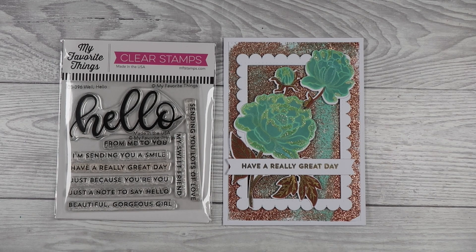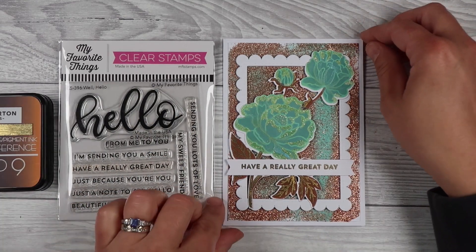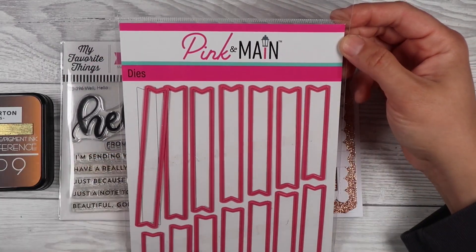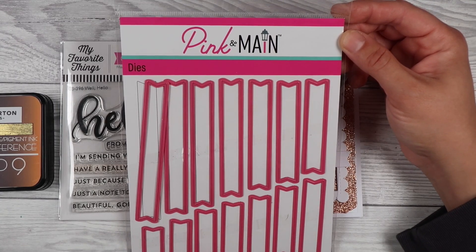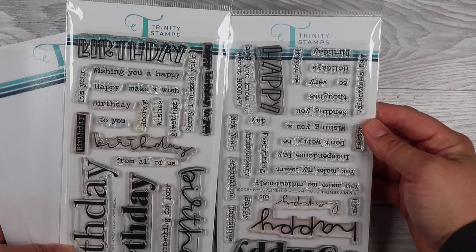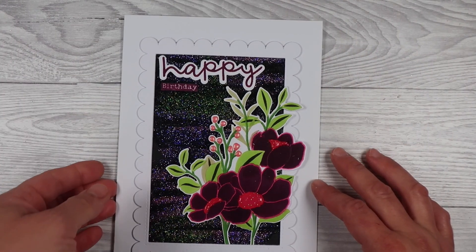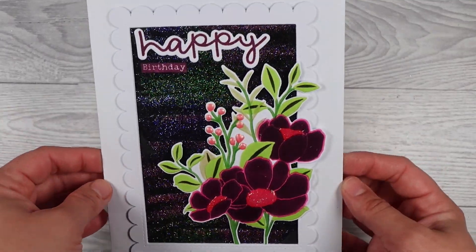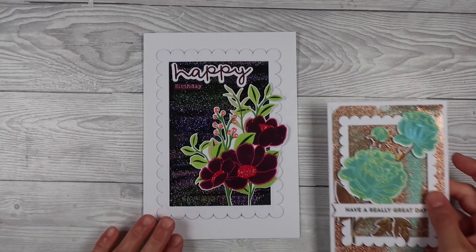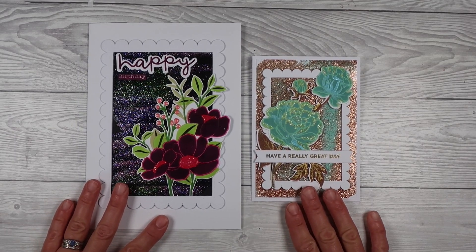To finish off the first card I used a stamp set from My Favourite Things, stamped a sentiment using my beautiful shiny ink, then used a die set I love — I've got it in three different sizes. It has all the sizes and shapes you might need for a sentiment. Finishing off the first card I created, I used my favourite stamps and dies from Trinity Stamps. I did message them asking if they've got Christmas ones coming out, and they got back to me saying they're on their way to scrapbook.com — I can't wait. I love the 'happy,' 'birthday,' 'and,' and 'thank you' so much that I'm definitely getting the Christmas ones. Here are my finished cards — I hope you had a really fun time!